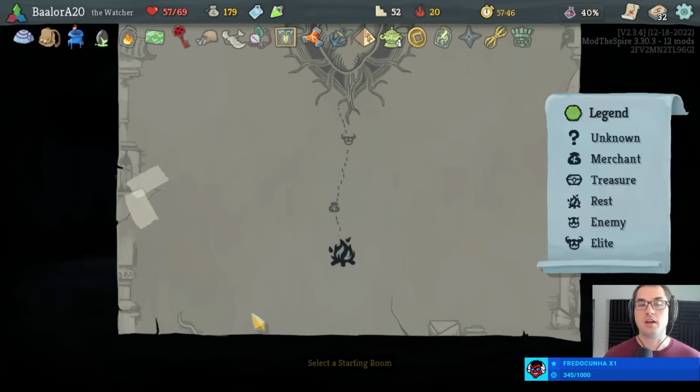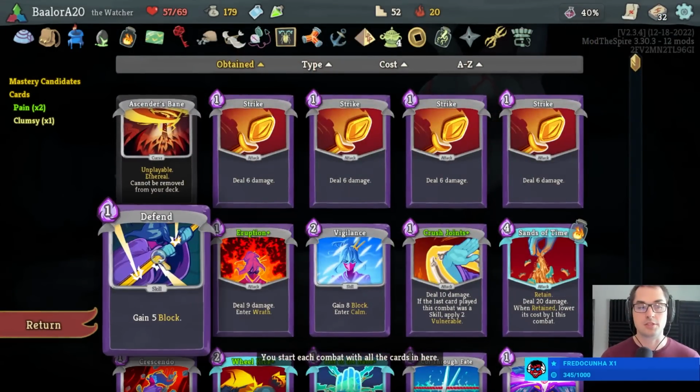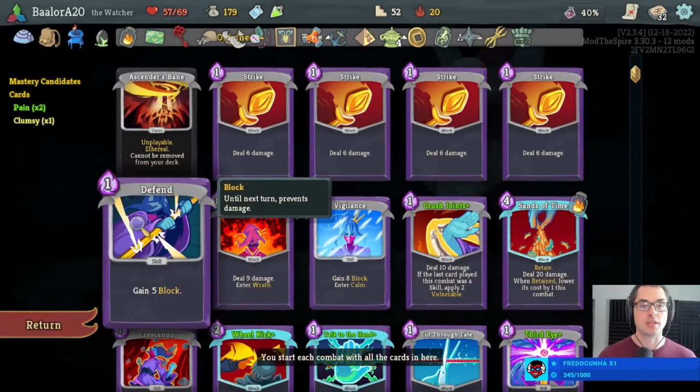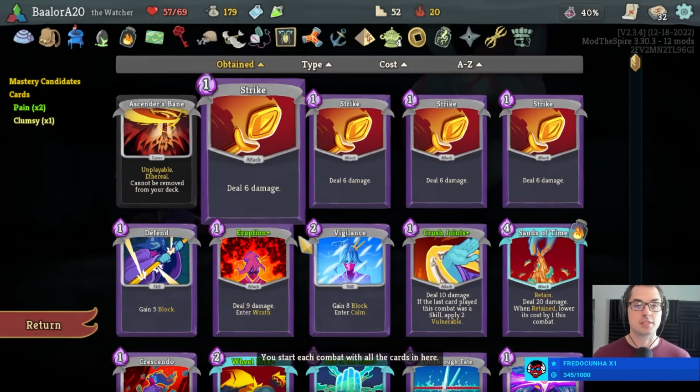Second bit of advice on Watcher, remove your Defend cards first, either as a starting bonus or at early shops. Get rid of 1 or 2 Defend cards. Lean into using your Eruption and your Strikes to kill enemies.